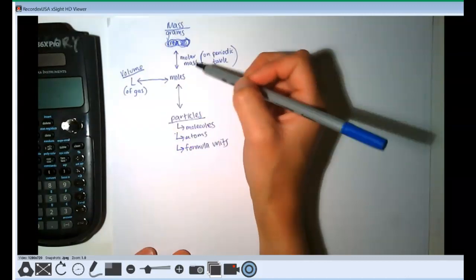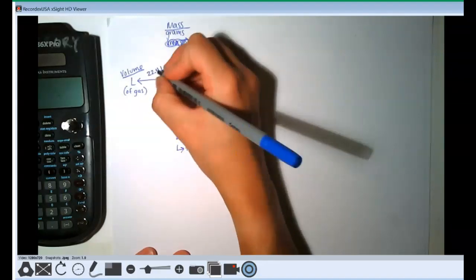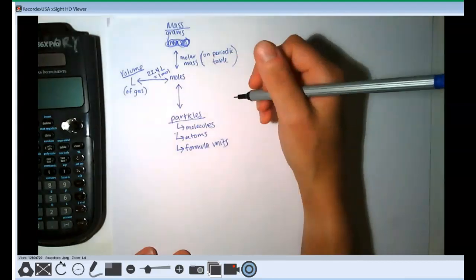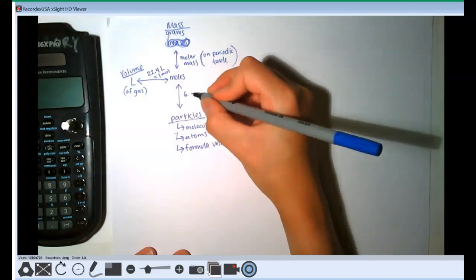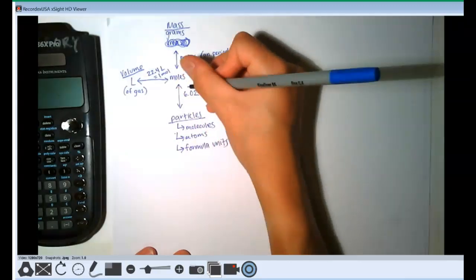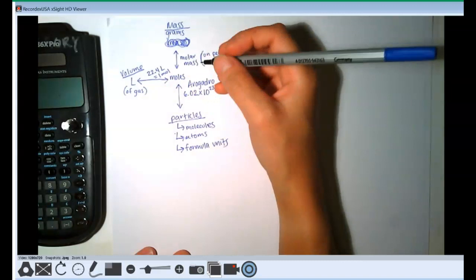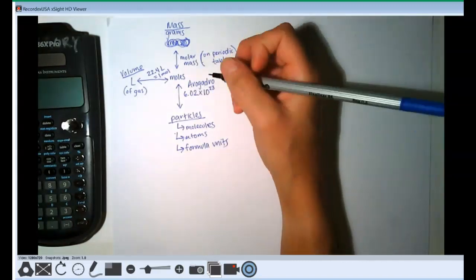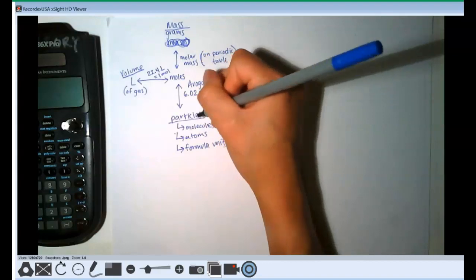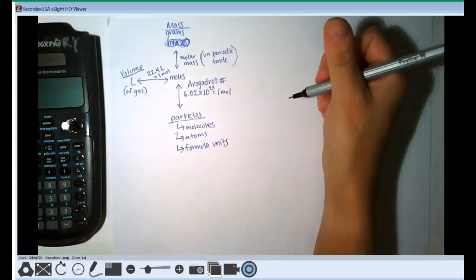We talked about how to get from mass to moles using the molar mass. Volume to moles, we use that molar volume of gas, which is 22.4 liters equals 1 mole. And then to get from particles to moles, what value do we use for that conversion? We use whatever his name's number. I can't remember his name. His name is Avogadro. Avogadro, not avocado. I'm a man, not a fruit. So that's the best way I have for you to remember that. So 6.02 or 6.022 times 10 to the 23rd, and that's how many particles there are in 1 mole of anything. Avogadro's number. Okay? So there's our start.